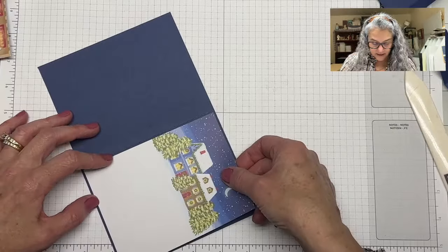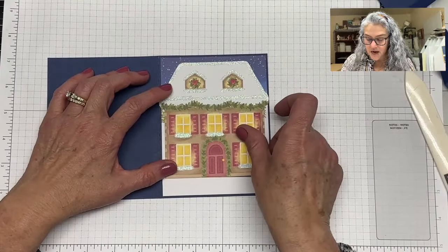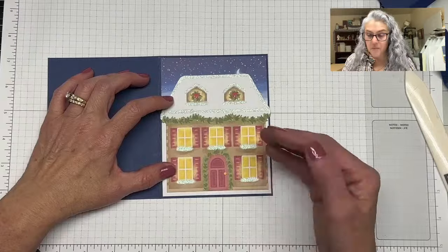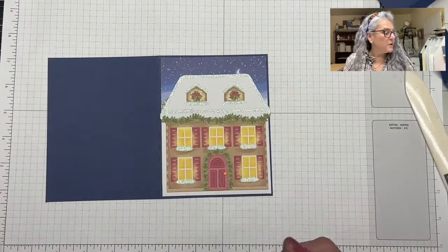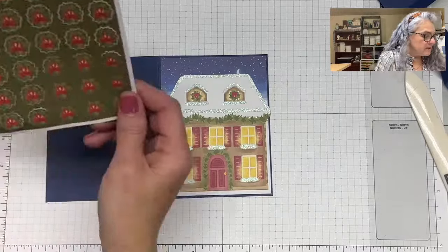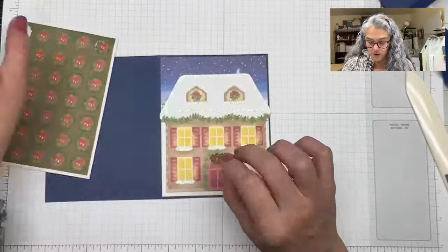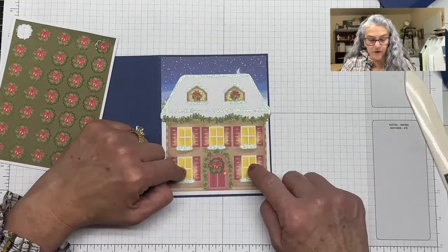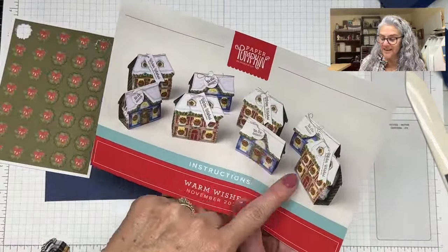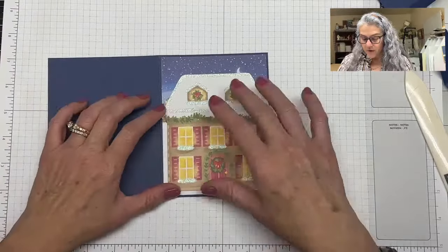So let's go ahead and adhere our piece to the card base, and then we'll bring this one here. And since this is up, I'm actually going to do maybe there. I'm putting it lower. I'm trying to figure out where I want this, because it has a lot of these little cutouts, like little wreaths. And I know you can put one in here, right? And one here. I think the piece tells you kind of to put wreaths everywhere, pretty much. See, on all pieces there's plenty of wreaths. That's, you know, the story here. So I think we're going to do this.